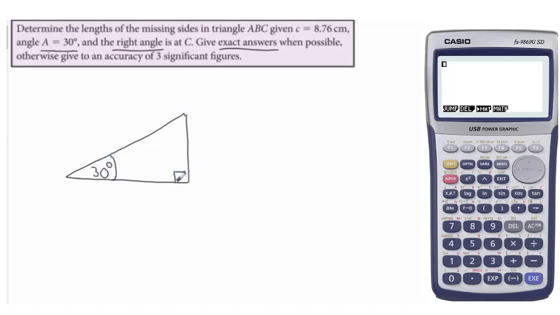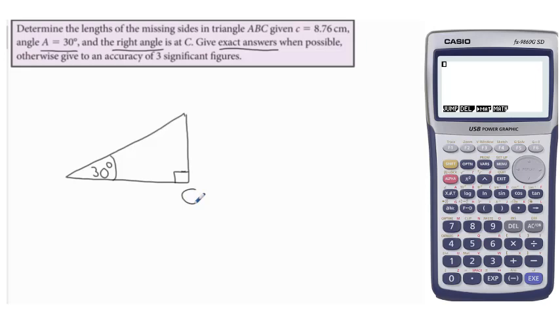I'm going to label the right angle. I'm not going to put the 60 in just because I haven't been given the information and I don't want to confuse which ratio I'm using. So I need to put in more information, which is the C. Well, I've been told the right angle is at capital C.